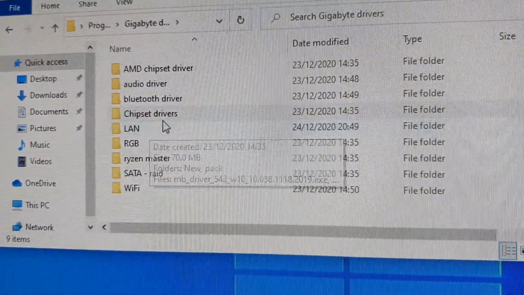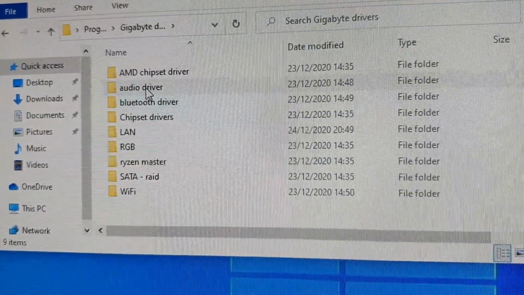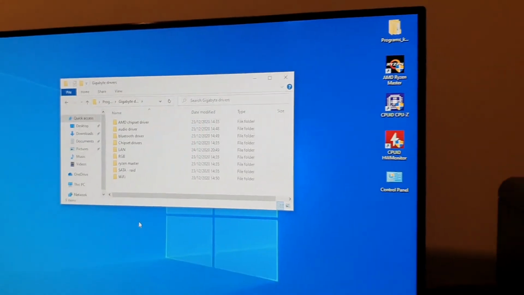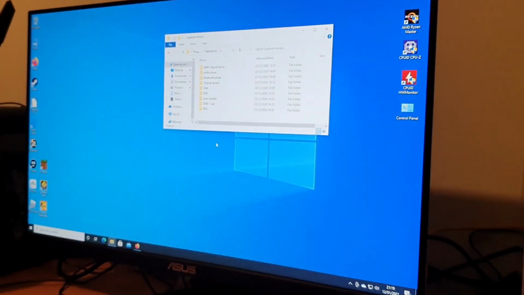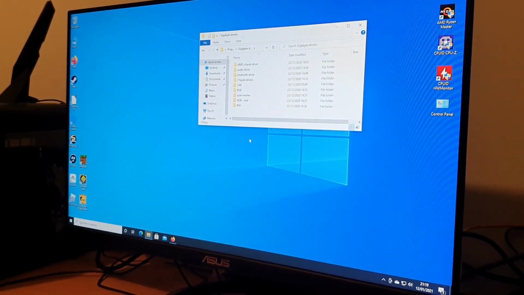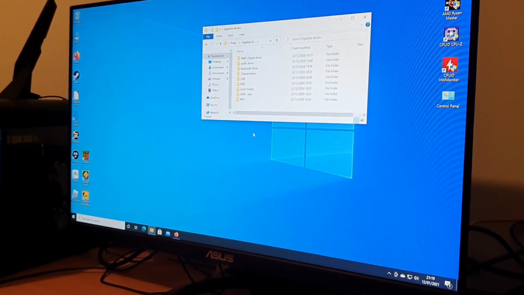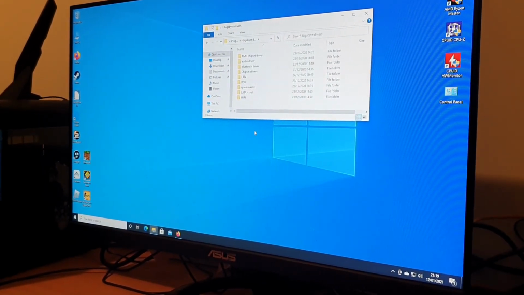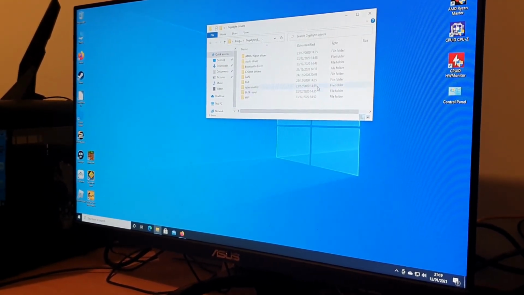The LAN drivers, Bluetooth drivers, audio driver, and anything else you've got on your motherboard. If you've got an NVMe drive, you might need to go to Samsung, for example, if it's a 960 or 970, and download their software as well to make sure that your drive's working as fast as it should be.